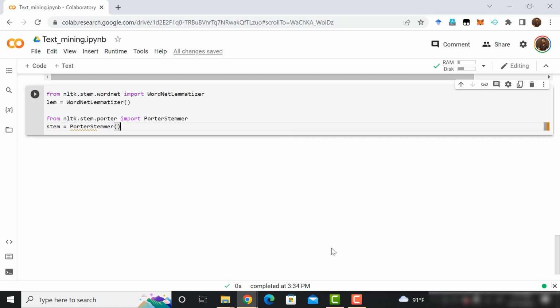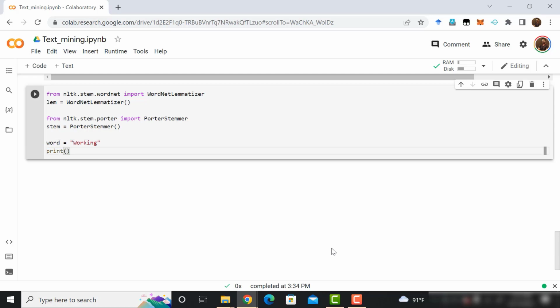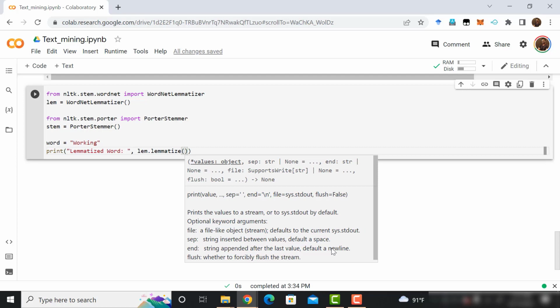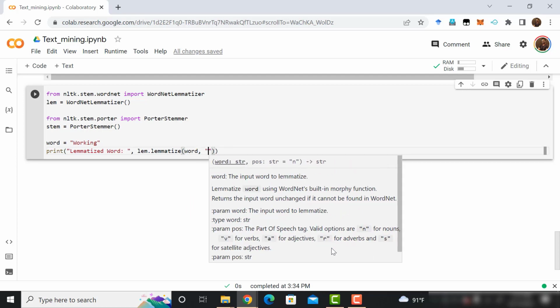All set. It is time to see how it works. Let's use a variable named word and store working in it. Then use the print function and type lemmatized word. After that, the lem.lemmatize method, and pass the word and v as the arguments.